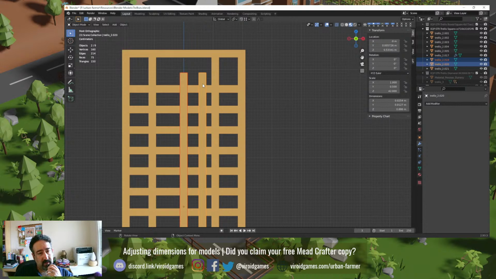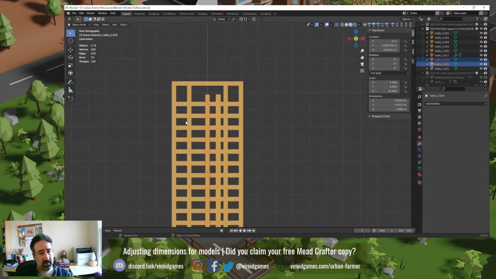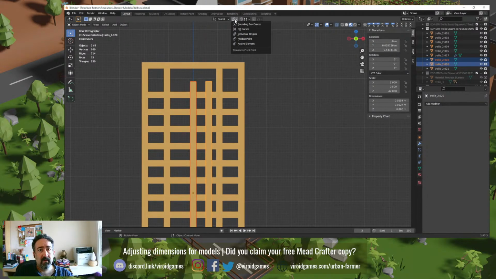So we'll do something like Q selection, Q. So I want to imagine their center point here, so I can snap it. How do you do that? Bounding box center, EX.